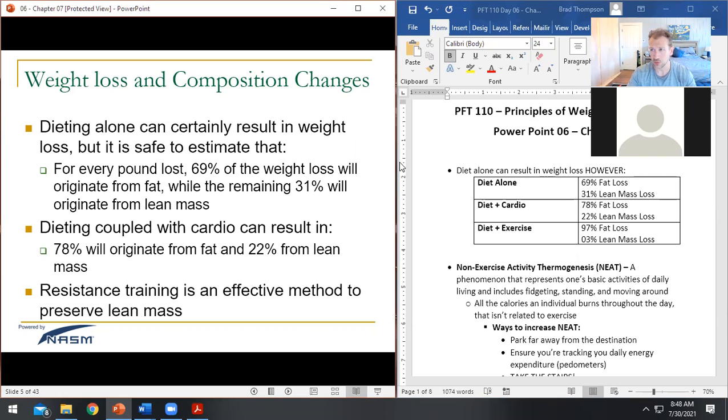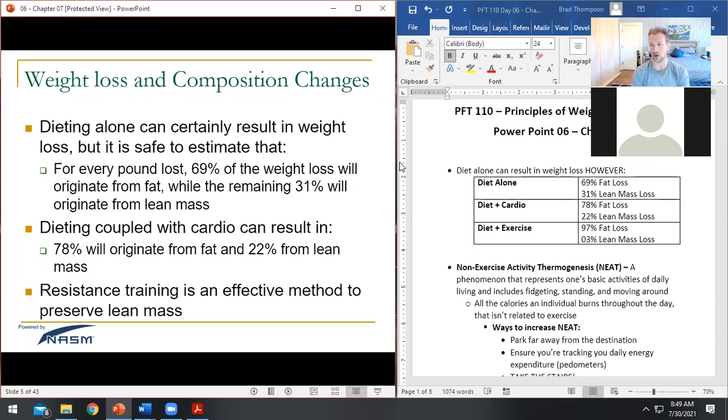Right in the beginning of this chapter, there's a really good bit that talks about how dieting alone can result in weight loss. Absolutely. If you create a calorie deficit by dieting, of course you're going to lose weight, but your body is eating away and lowering your BMR and your metabolism in response to the lack of calories that you're getting.